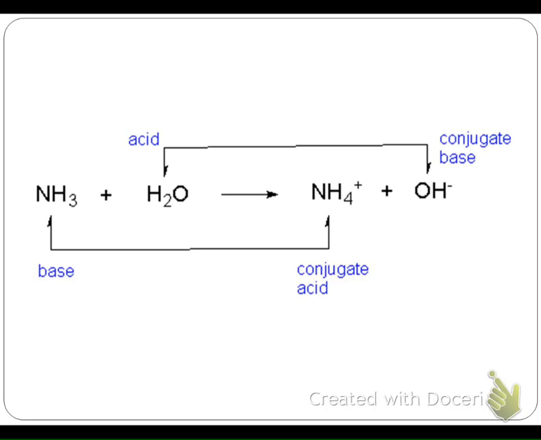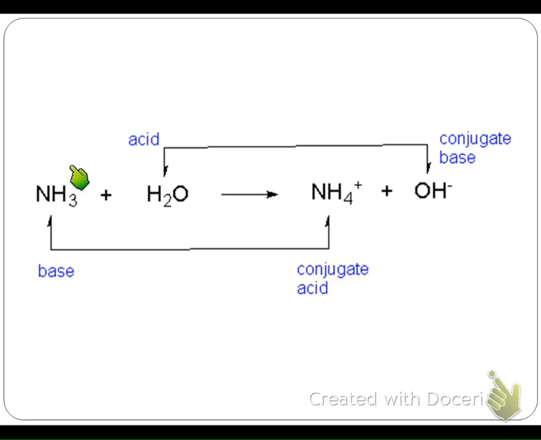This reaction, since we only have a single-headed arrow, is telling us it only is going to go to the right. What does it mean when we see a double-headed arrow? It can go back and forth. So in this case, we only have a one-way reaction. It's only going to go this way and then it's going to stop.